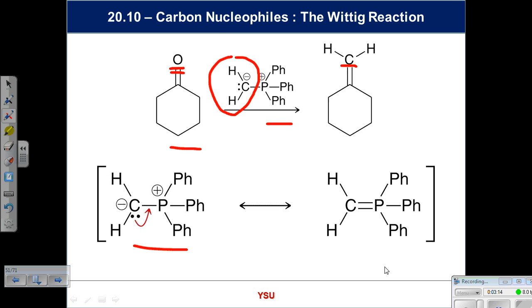Again, here's the book sort of picture to show the delocalization. The structure is somewhere in between, and if you wanted to draw this picture, you'd certainly have to think of it like this. This is delta negative, and this is delta positive. So this is a powerful carbon nucleophile that we can use now to make alkenes.